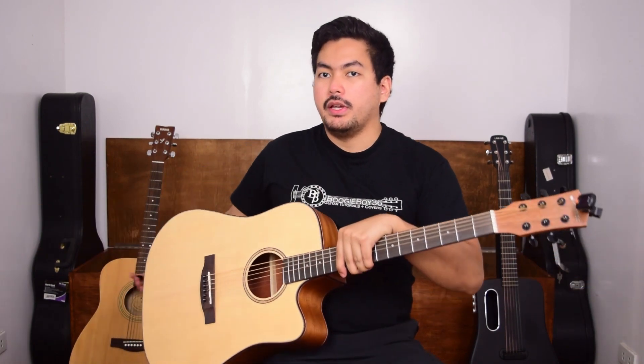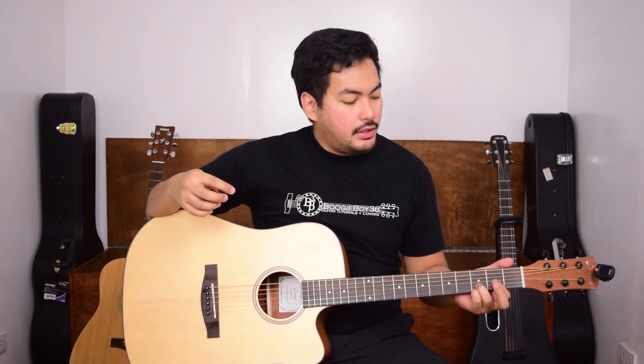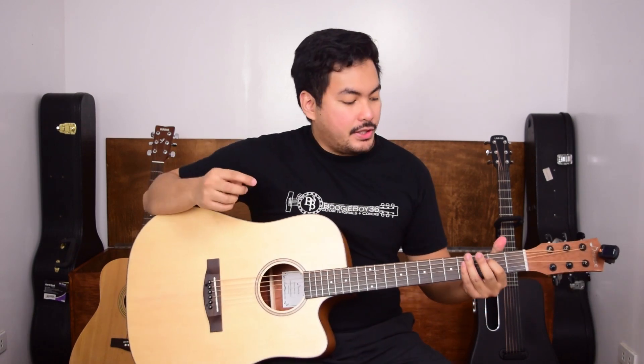Let's tune it up and see how this guitar sounds. So I tuned it up using the Donner guitar tuner, and now I'm going to play a few chords to see how it sounds. I'm also going to be comparing it with my Yamaha FQ-10 and the Lava Music guitar. The chords I'll be using are really simple — it's a Cadd9, G, D sus4, Em7. Let's see how this sounds.